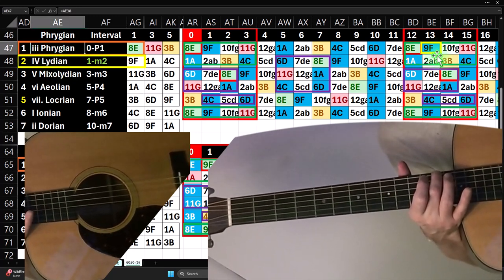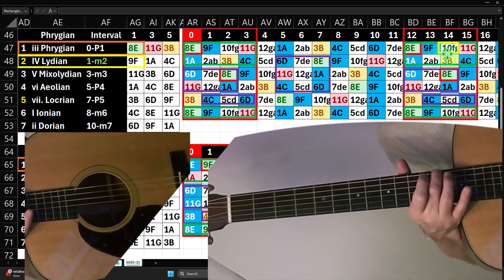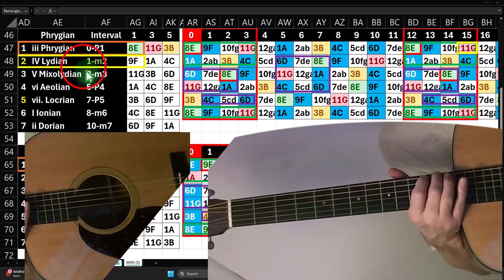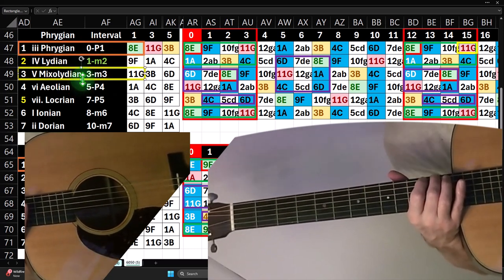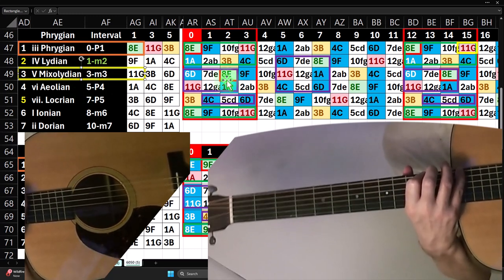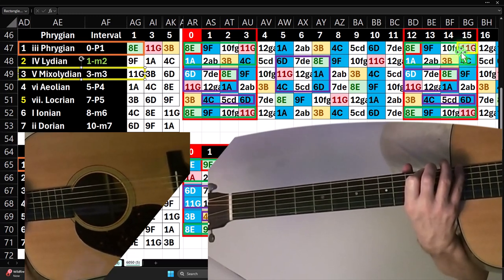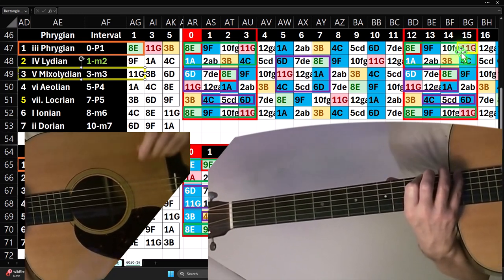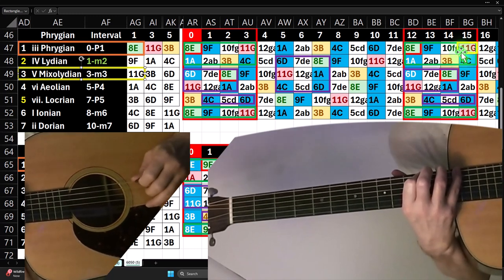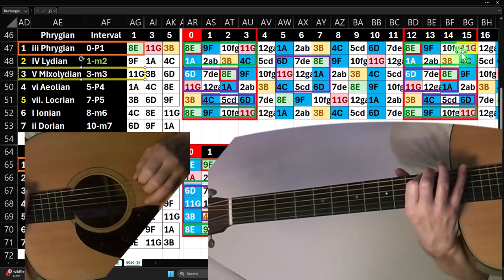So, they have the different intervals, right? That make it, okay. In any case, now we're going to go to the next one, which is going to be the third. So we'll move on down to the third. The third of a Phrygian, which is a minor mode, must be a minor third away, 3 notes away, minor third, which we can see right here. The inverse is 12 minus 3, which would be 9, 9 notes away, major 6. So if I see this shape, I'm thinking, okay, that's 3 notes away, minor third, inverse, which would be G to A, 9 notes away, major 6.